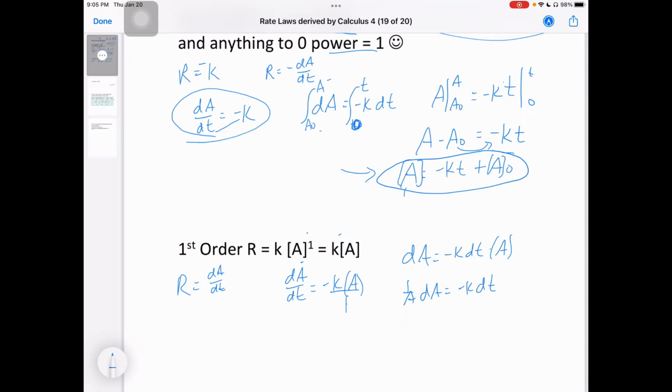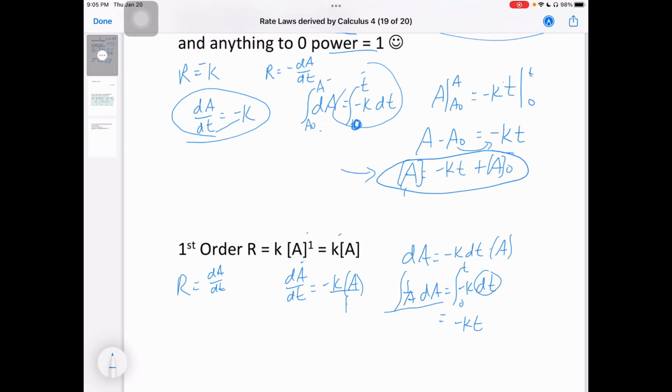Well, if you know some calculus, you'll say, hey, this looks mysteriously like the one I just did up here. So I'm going to do that. I'm going to say it's negative K. I'm going to integrate both sides from 0 to t, and the integral of dt is t times k, so it's negative kt. And on the left-hand side, it's a little bit more involved. If you know about derivatives, you subtract 1 from the power. So for an integral, you're going to add 1 to the power. Well, the power is negative 1, so I'm going to get something to the 0 power.